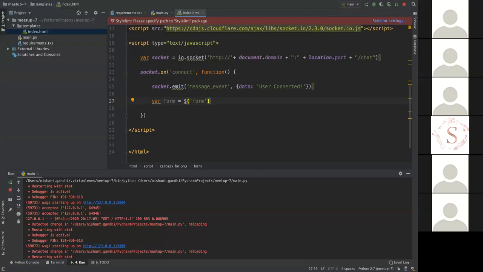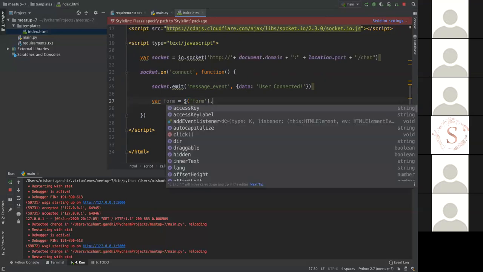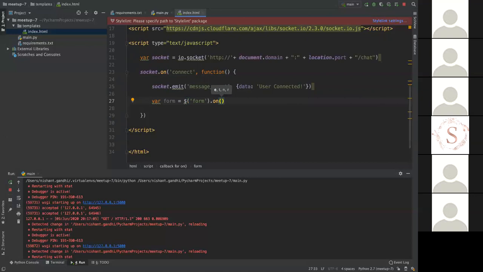We are looking for this element called form in our HTML, and on the event of submit. This is a jQuery event, not to be confused with our socket event. On the submit, this is the function that has to operate.